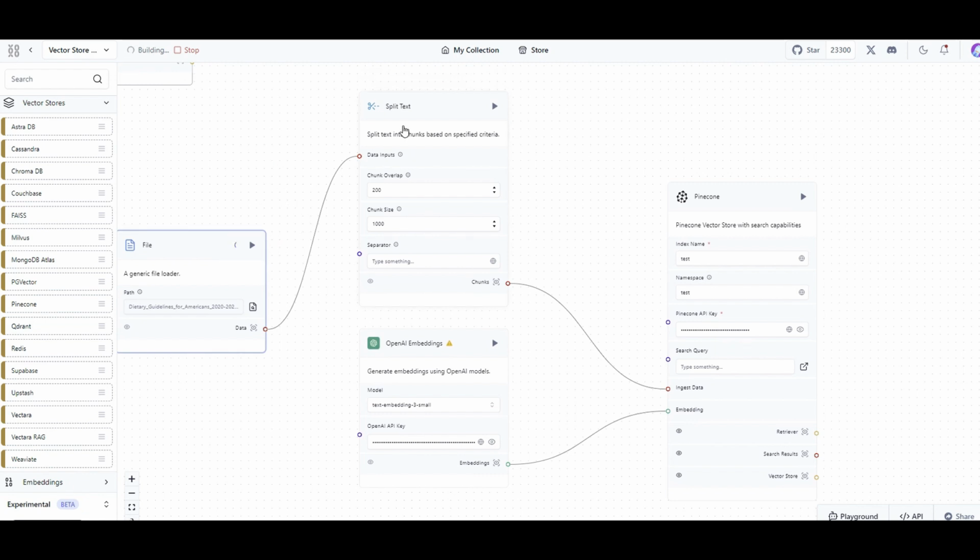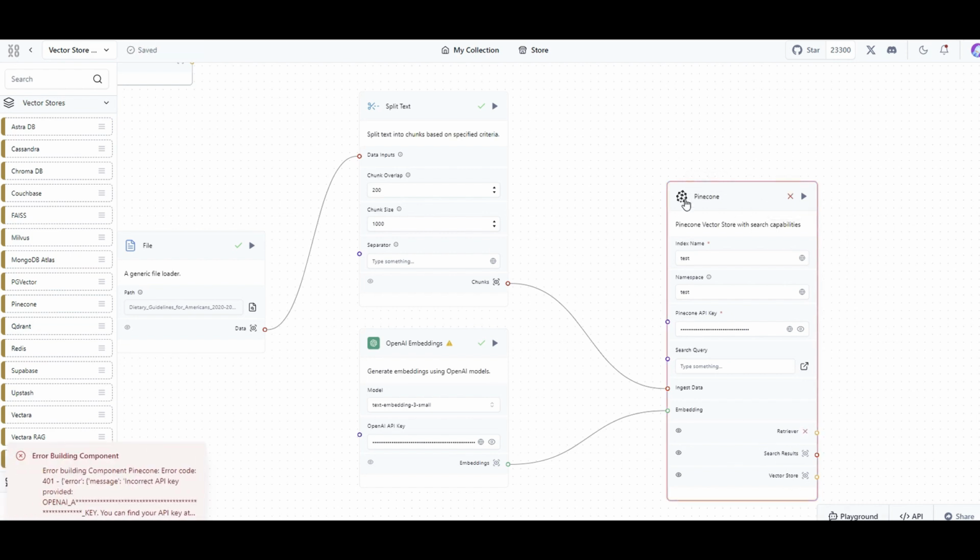And after that, it will send it to the splitter to do the chunking and then generate embeddings and then store that all in Pinecone. So we're gonna check all. Okay, now the split is done, embedding is done. That was pretty fast actually. And now it's saving those embeddings in Pinecone. As soon as this is done, I'm gonna confirm that in Pinecone.